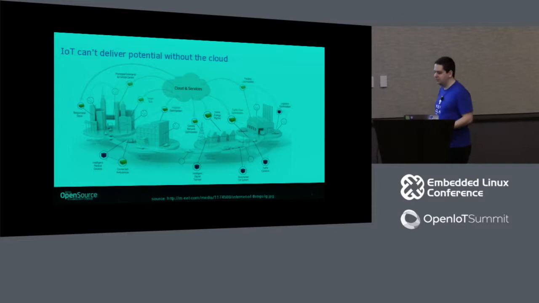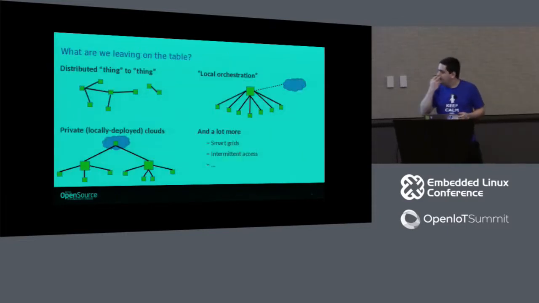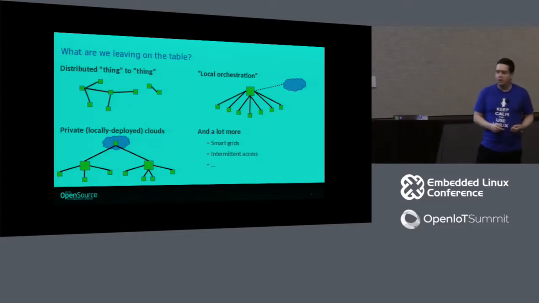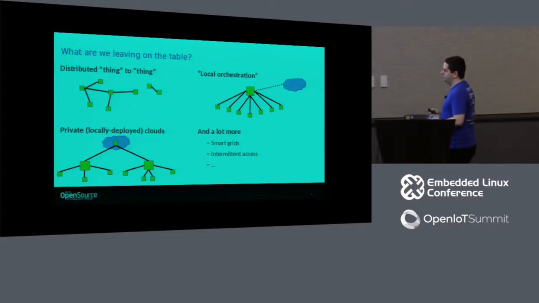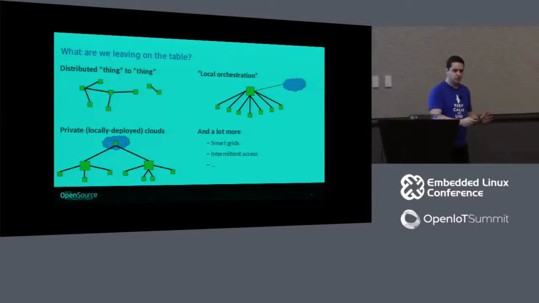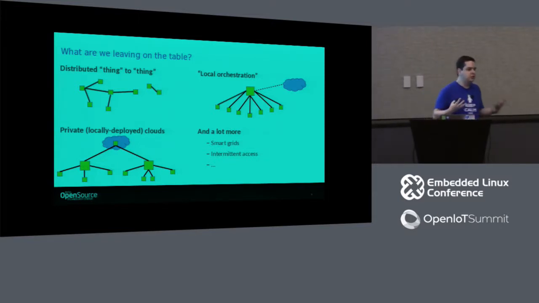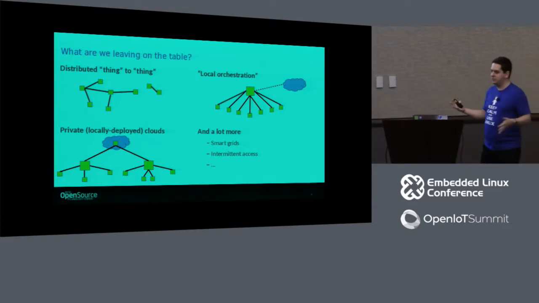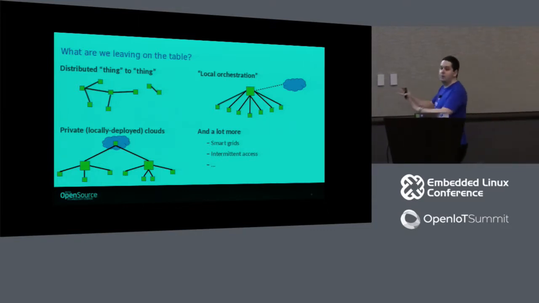But here's the thing. We're leaving a lot on the table. So IoT needs to change first. IoT needs to go from isolated islands of things to really an internet of things. These things need to mesh. We might also say an intranet of things. And very often we're going to talk about extranet of things. Whatever you want to call intranet and extranets, that's fine. They probably apply to.